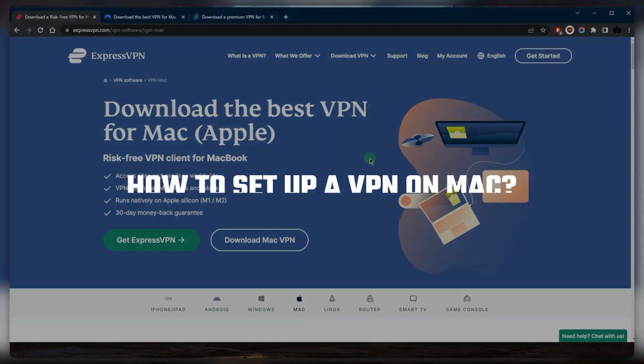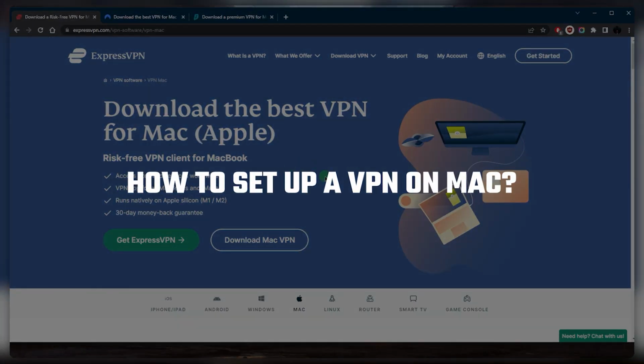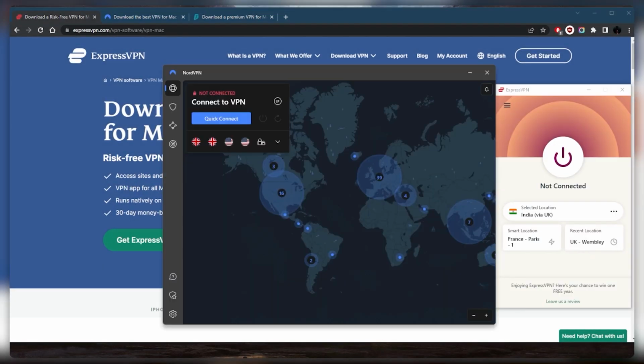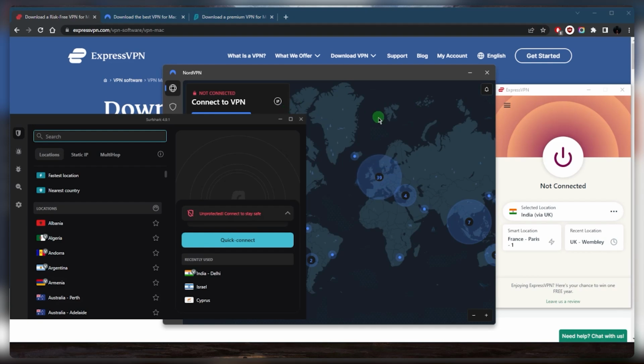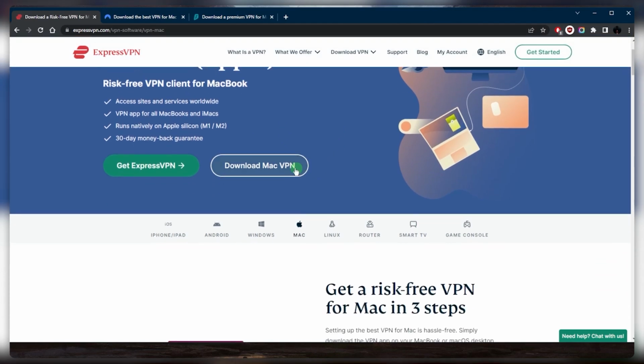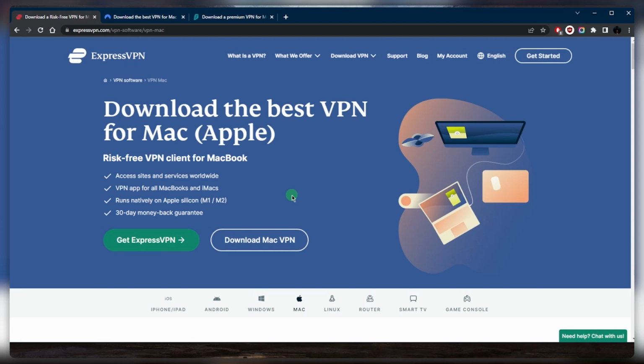Today, I'm going to show you guys how you can set up some of the best VPNs on your Mac. So that's a very easy process. I'll talk about these VPNs in just a minute, but what you need to do in order to set one of these up is, first of all, download them and install them, of course. You can download them first before you even get yourself the subscription, but you won't really be able to use them. So the first thing you want to do is select one of these, whether it's Express, Nord, or Surfshark.